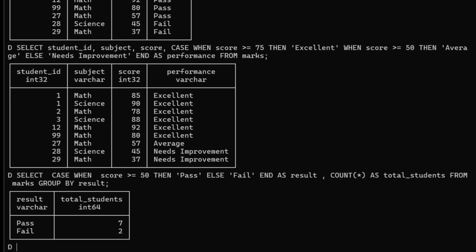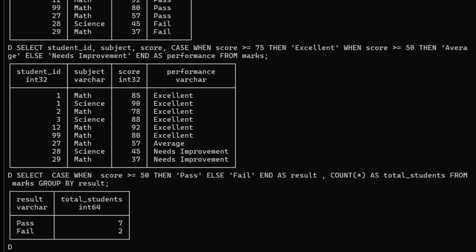We may have learned if else in Python. If you don't know, that's okay. If else in Python is just like this: if it happens, we can do this, otherwise, that. So if Sachin scores 100, we win the match, else we lose. That's how if else works. Here CASE is also just like that. Here we use WHEN and THEN. It also helps to create new columns.